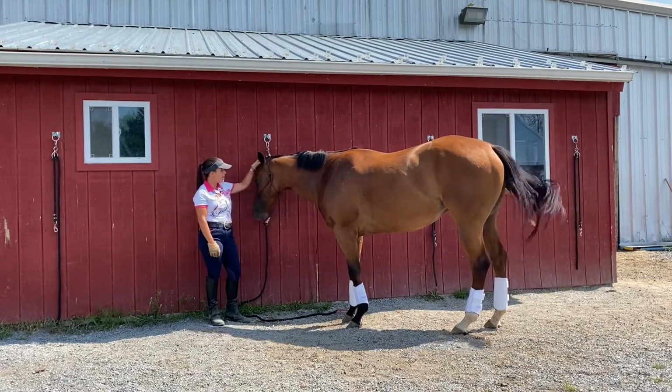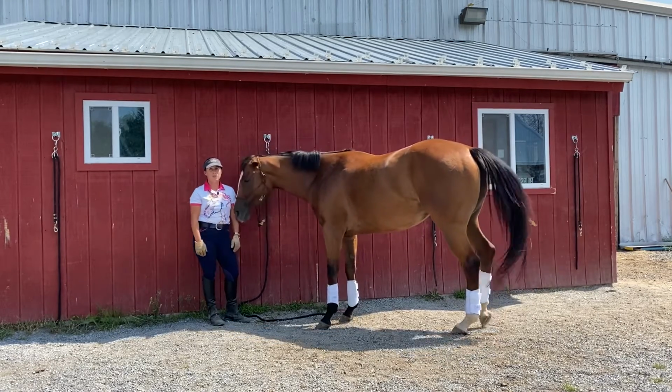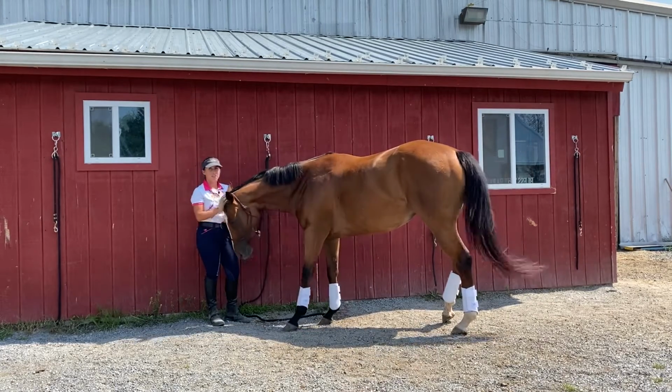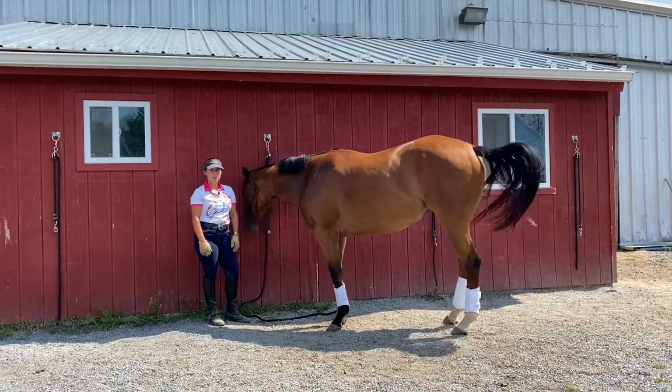Some tips for that is not to untie your horse when they're having a hard time. Try to wait for them to settle. So you want to remember the goal is teaching them to relax while they're being tied so that they can relax in the trailer as well. So that's tip number 1. I'll show you tip number 2.